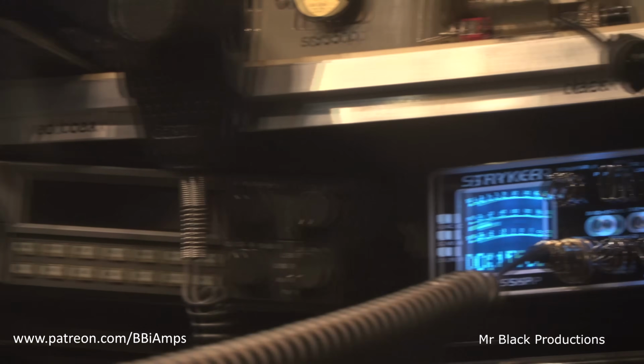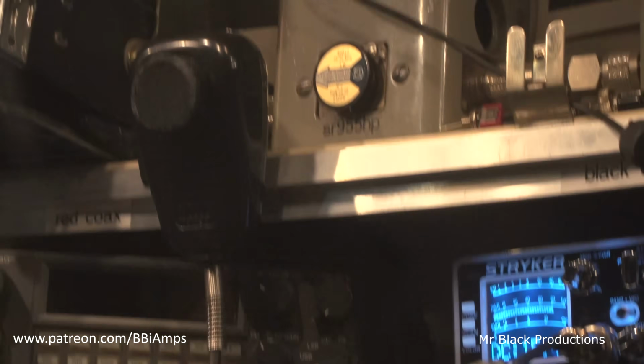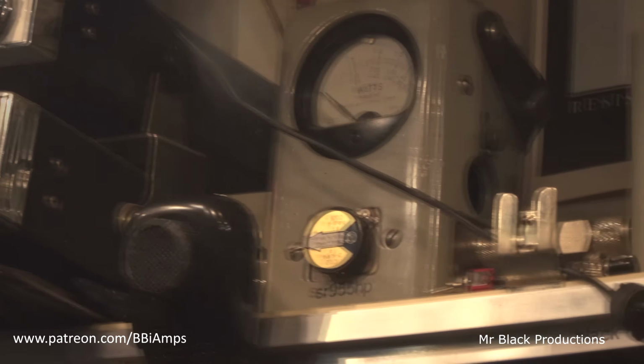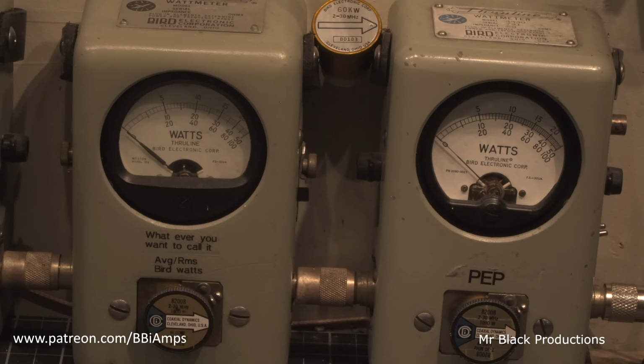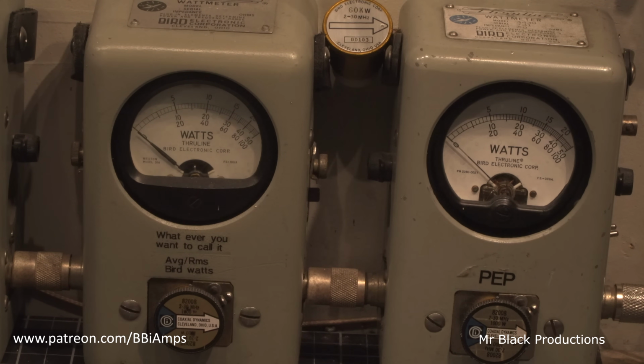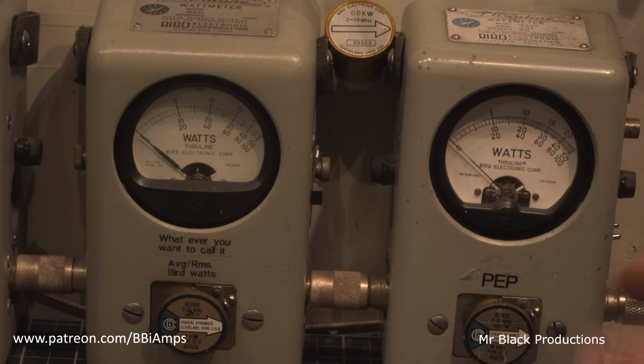Let's look at the tune. Hello, 111. It's a happy camper. So we're doing it well in excess of 1,000 watts out of a straight 4-pill with bias on it now. We're going to go up to 2X.